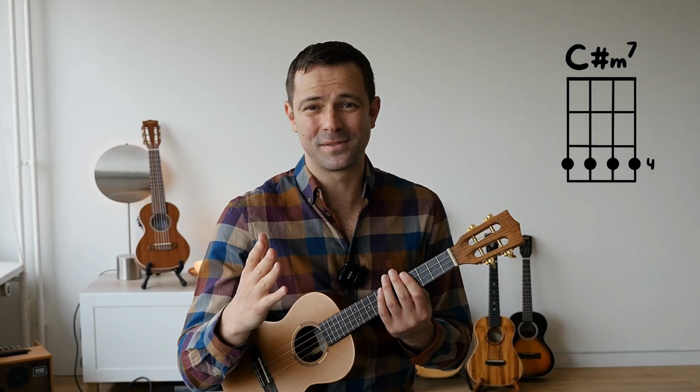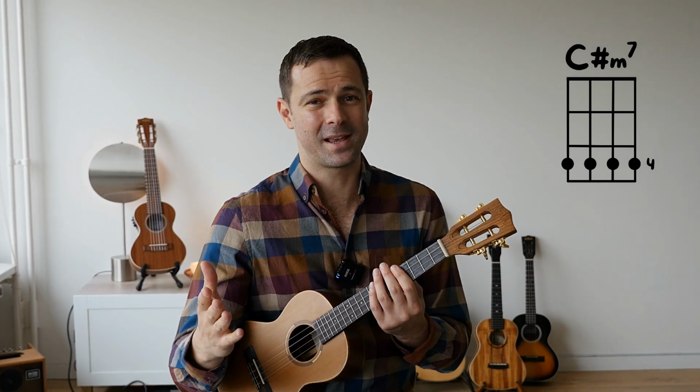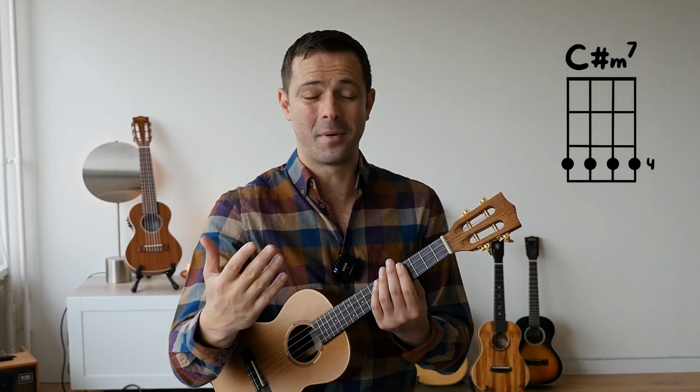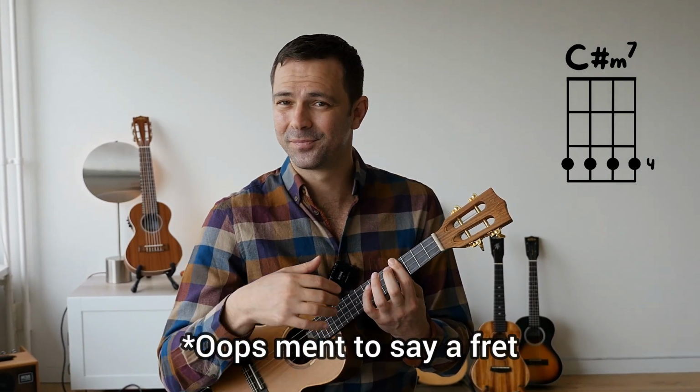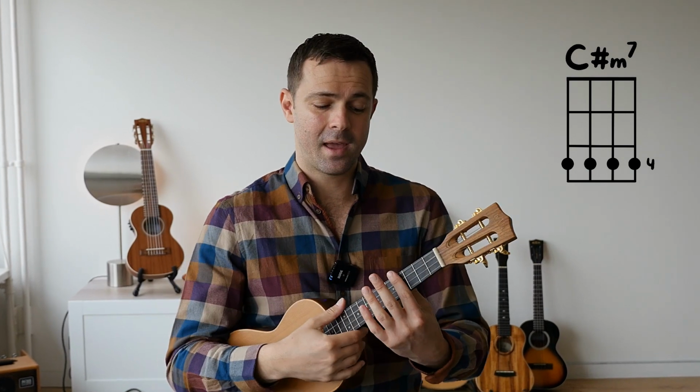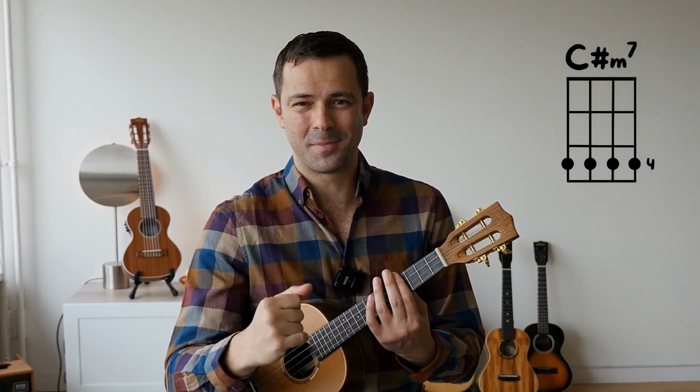The next chord shape is very easy. It's C sharp minor 7. I know it sounds a bit scary, but actually it's just a simple bar chord with your index finger on the 4th string. When playing bar chords, make sure to keep your thumb on the opposite side of the neck to your index finger. This way, the grip becomes a bit stronger.